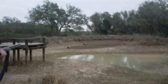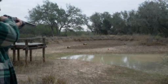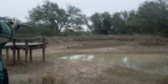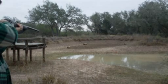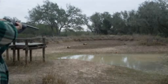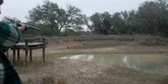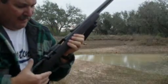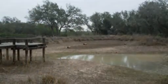Let's see how that goes. Oh, it's going in the water. So the iron sights are hitting on it. Let's go ahead and try to put the scope on it. I'll chamber a round, put it on safe, and we're going to put the scope on it and see if we can maintain zero as advertised.